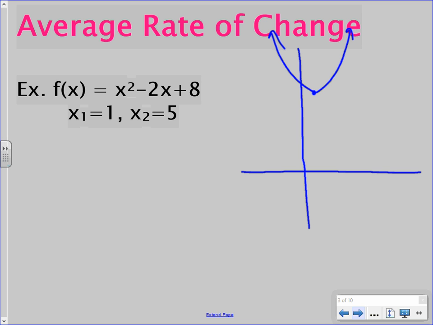Now, if we want to find slope, what do we need to know? We need to know the y values. Okay? How do we determine the y values? We're going to plug in our x values. So, please help me out. I need you to find f of 1, and I need you to find f of 5. So we'll split up. We'll do some teamwork. If you sit in a pod with an even number, please find f of 1. If you're an odd number pod, please find f of 5. Your pod numbers are above you.